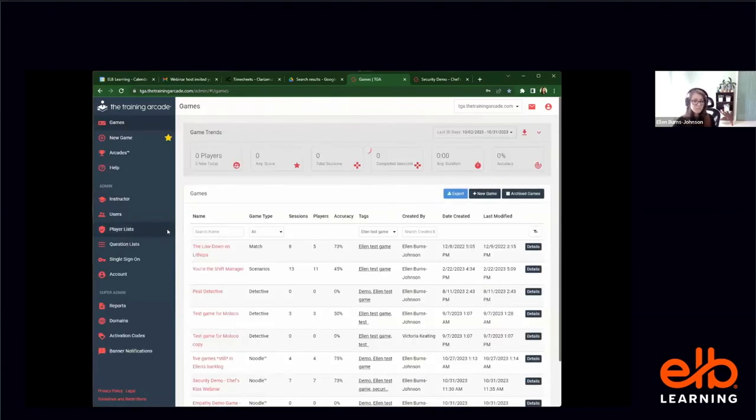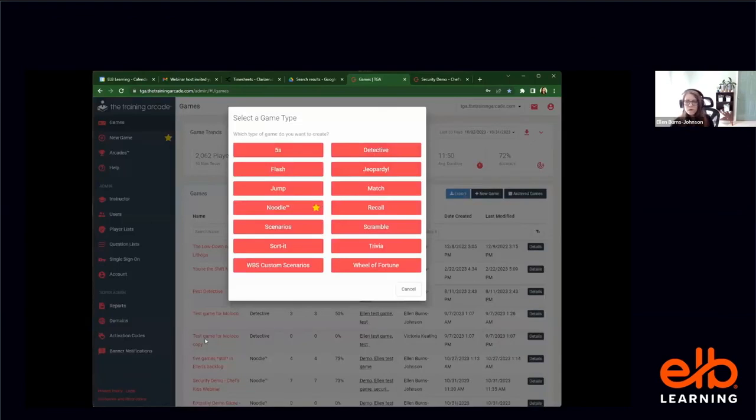So sometimes if your words are really long and you just can't make it work in a noodle puzzle, no matter how many times you run it through ChatGPT, how many people you ask for different phrasings, or how many times you try to tweak the wording, it just doesn't fit, then use a different game. So we have this many games. Actually, I think 5S is not one that you can do because these are actually custom games.